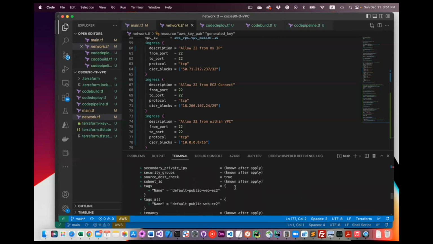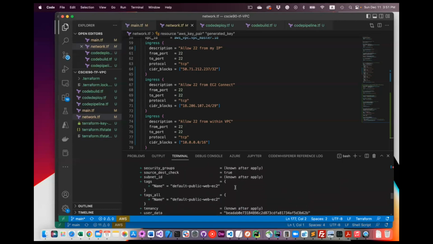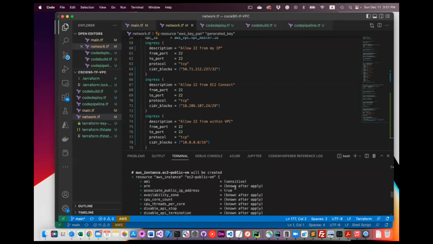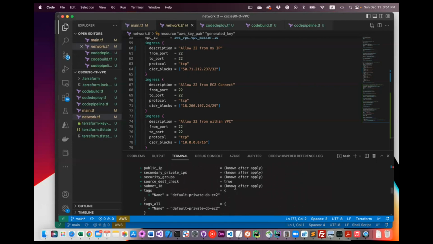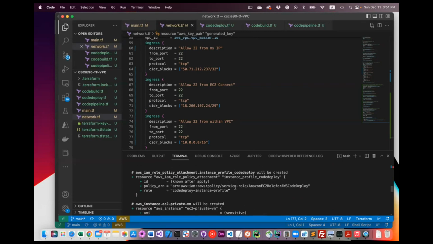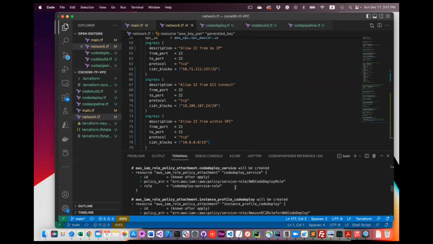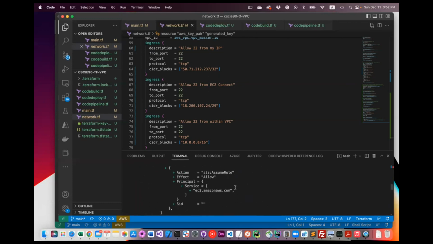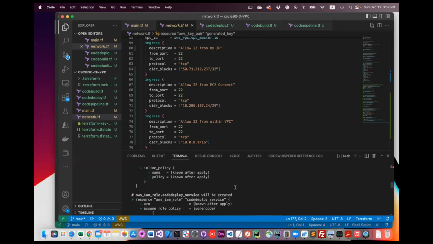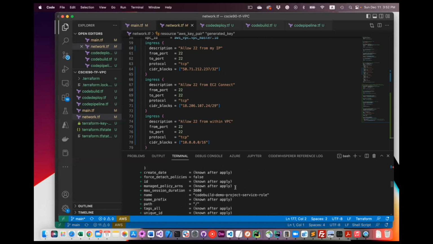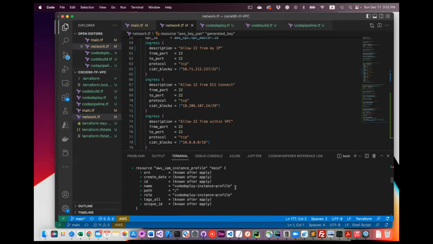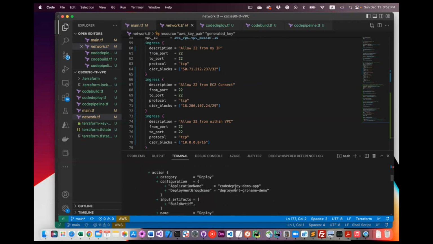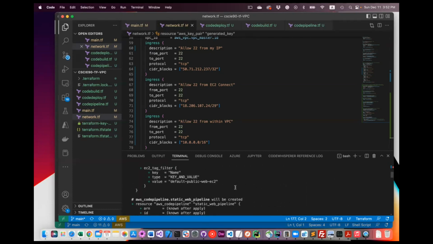The VPCs, the EC2s, CodeDeploy, CodeDeploy service, CodeBuild service, and CodePipeline.